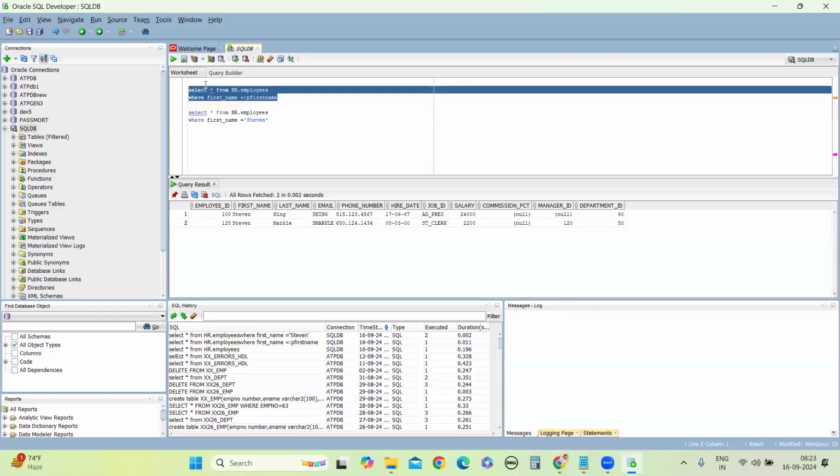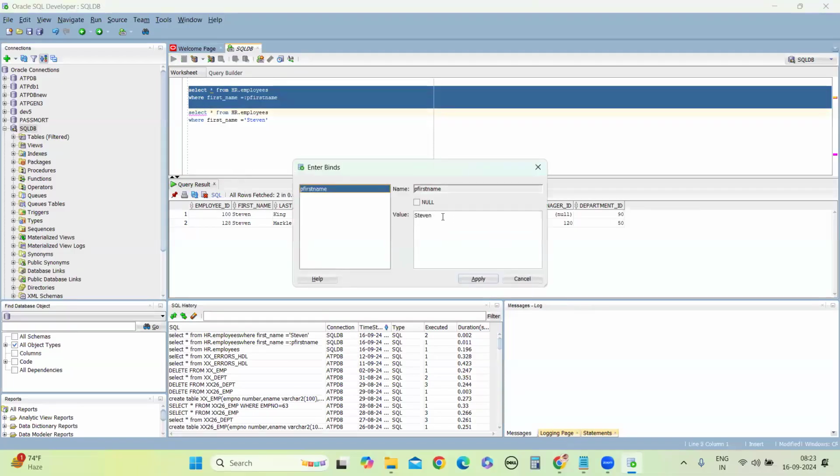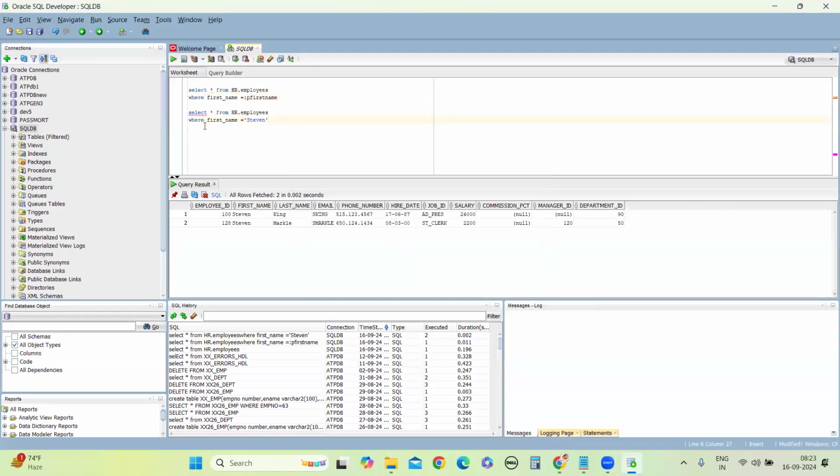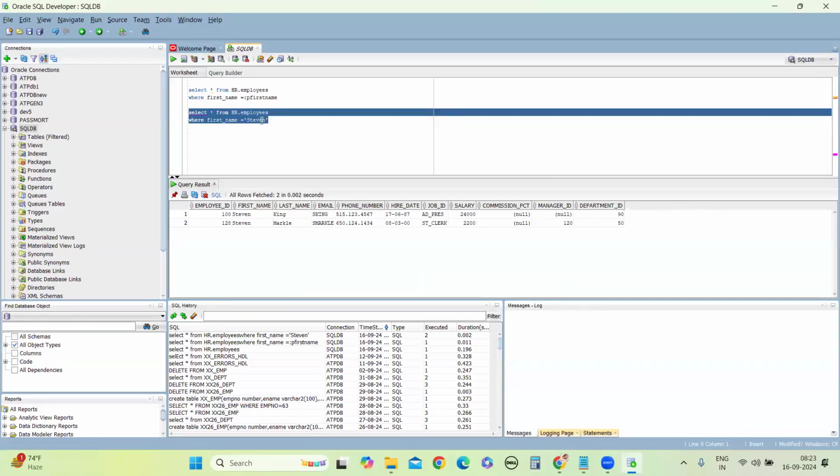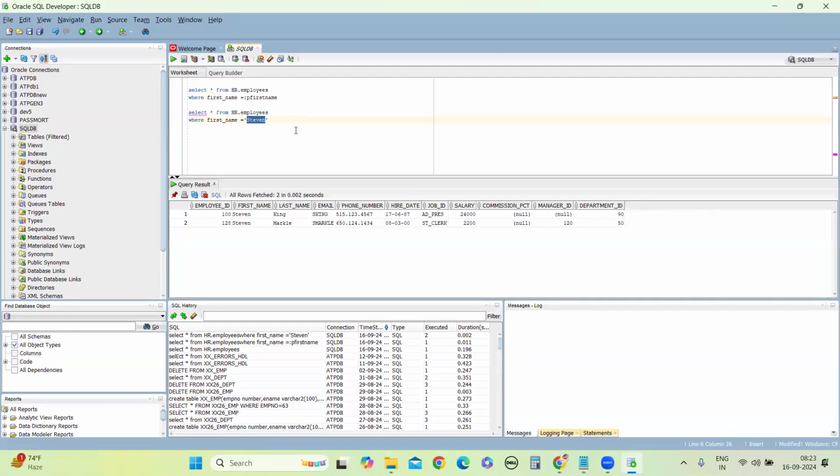When I pass the bind parameter, it is asking which first name related data you want to display. And if you run the query with a hard coded value, this is called hard code, where you are passing the data directly in the query.